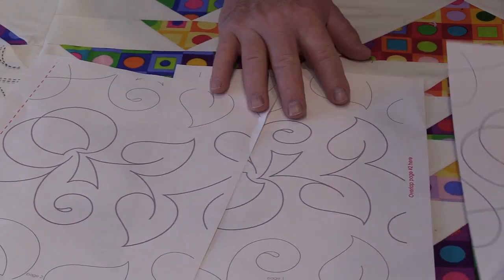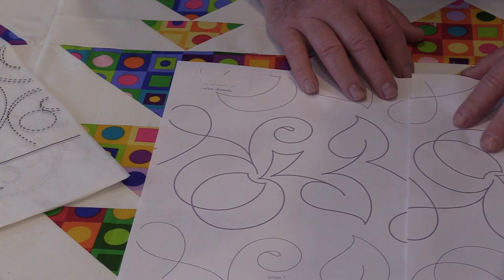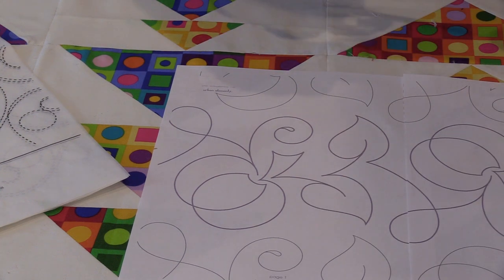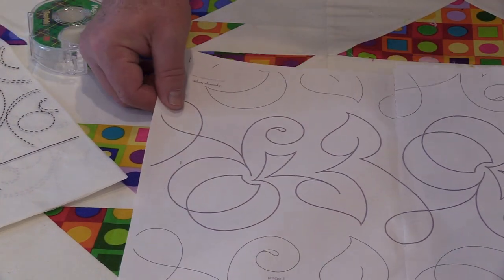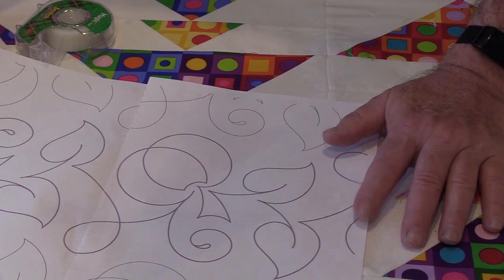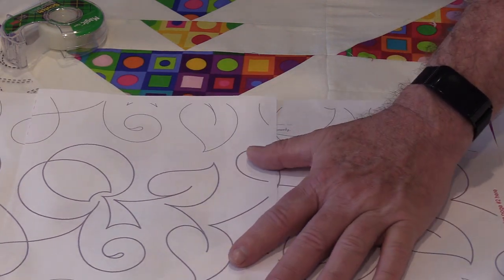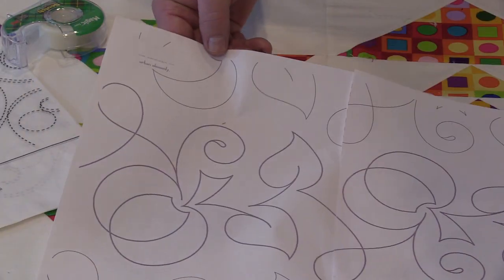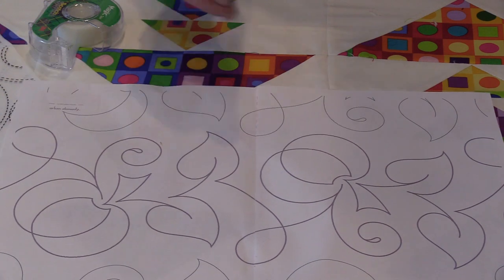Okay, you can see that I've cut the line here off of this particular page, and you just overlap the design where you've done the cutting, and you can see where the design overlaps. And then you could either use a glue stick or some tape to tape your pattern together. And also on this edge, you can see where the pattern gets cut off a little bit. If you went ahead and trimmed that, you can see how that would connect, and there's a little bit of an overlap here. But if you cut off that little bit of a line, you could see where it would overlap. And so every single copy that you make gives you this, and you would simply print out as many copies of that as you need to create the full-size Panto.